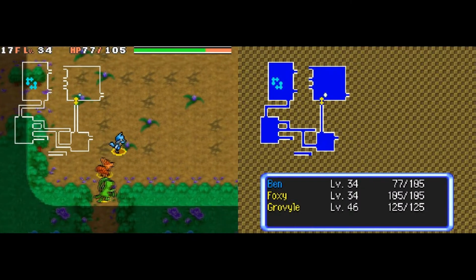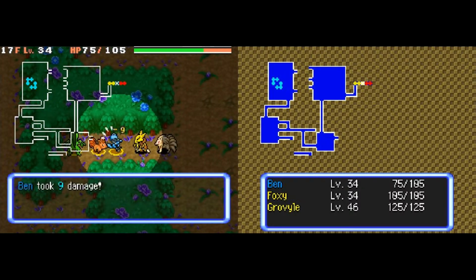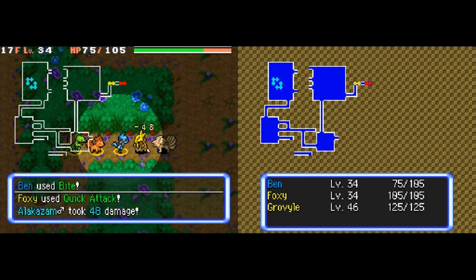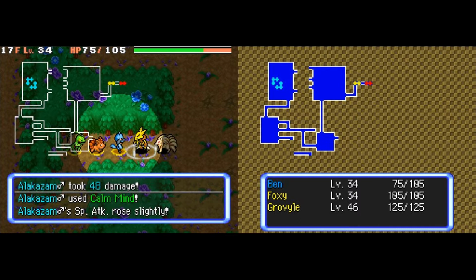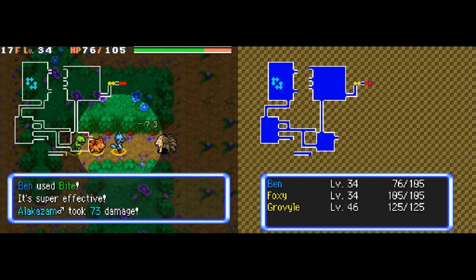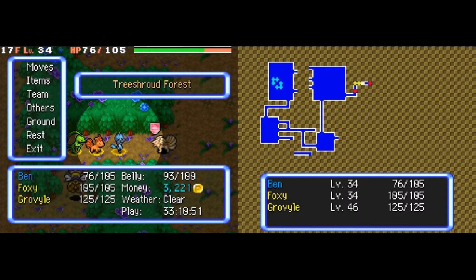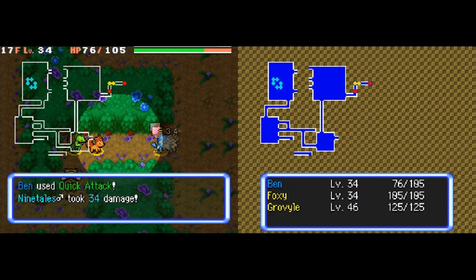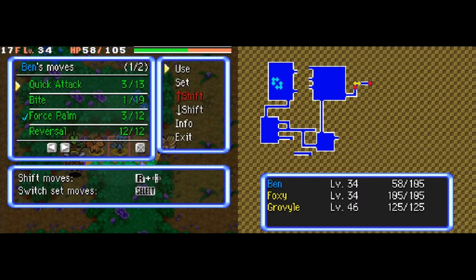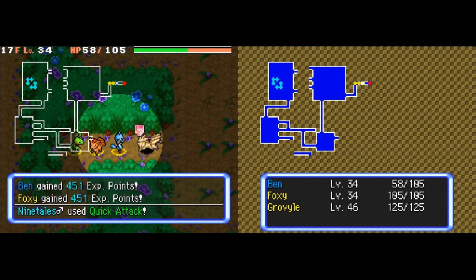Okay. Yeah, this way. Oops. Nom nom nom. Really? Try this again. Ah, crap. Okay. I'm gonna use Quick Attack on you. Okay. I'm gonna use Quick Attack again. Must go faster. There we go, Foxy. Thank you for being useful.